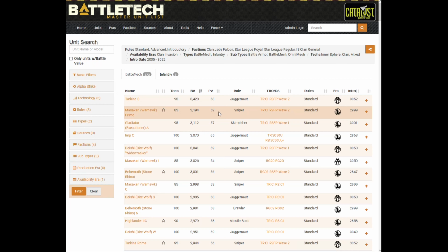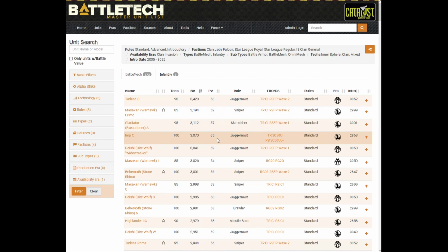Like you can see, this Warhawk is 52 points and is worth more than this Gladiator in battle value, but is cheaper in point value, and it's a lot less than this Imp C. So, as an Alpha Strike player, we care about the point value, but as a classic BattleTech player, we're going to organize things according to battle value.